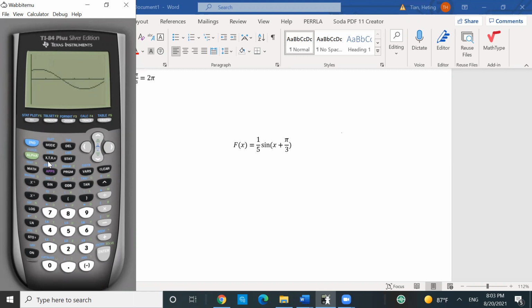So this is the way we can plot or graph the functions of sine and cosine. Okay, if you have any questions, please let me know. Today we learned how to graph, and in later lectures or videos, I can also record some of the questions you have. Okay, have a good day.